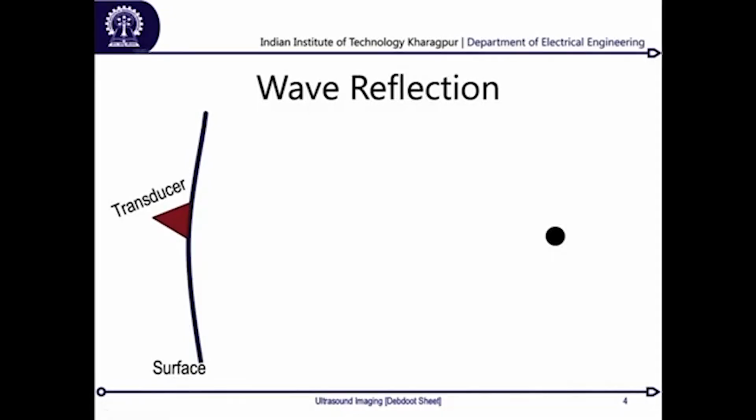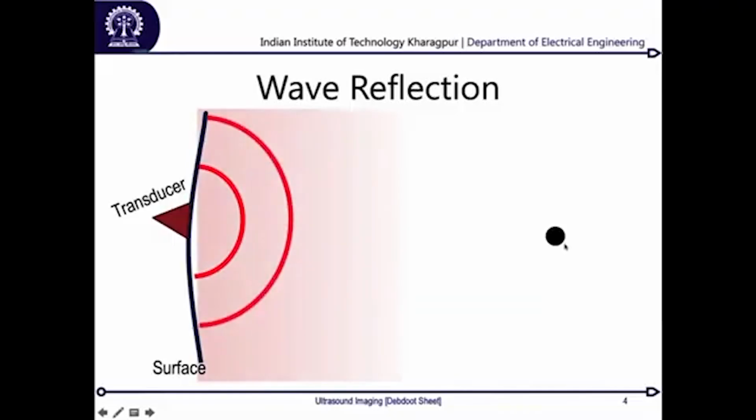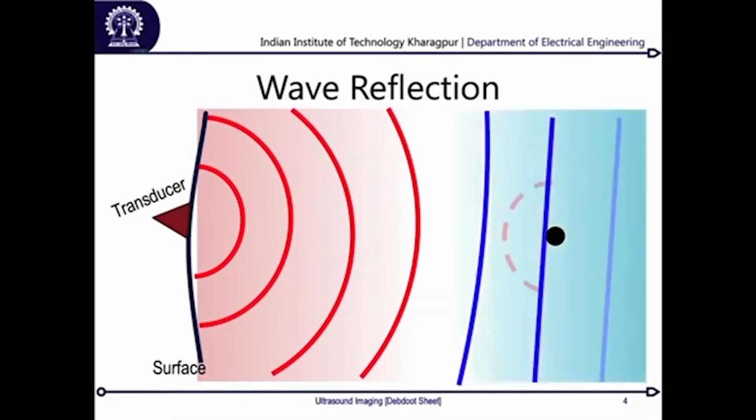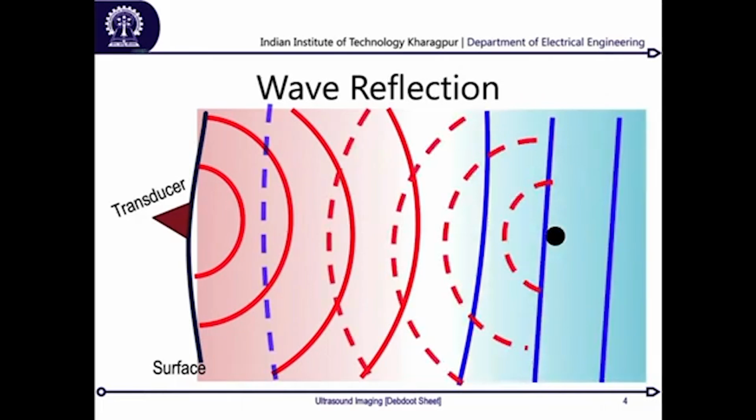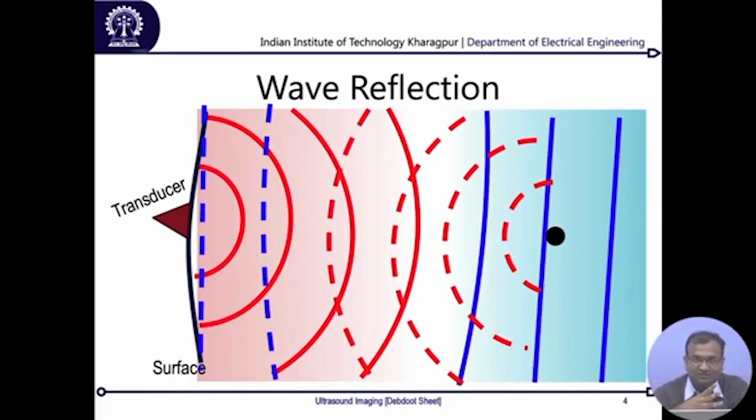So over here imagine that there is a point in media, this point, which is supposed to be the first obstruction from where the wave will get reflected. Okay. So in that case what happens is that the forward wave would be travelling and eventually it will strike that particular point, and from there you will have a reverse travelling wave. Okay. And if you have more than one point, say there is another reflector over here, there is another one over here, you would see multiple of those reflections coming back, but they will come after a different period of time, right.